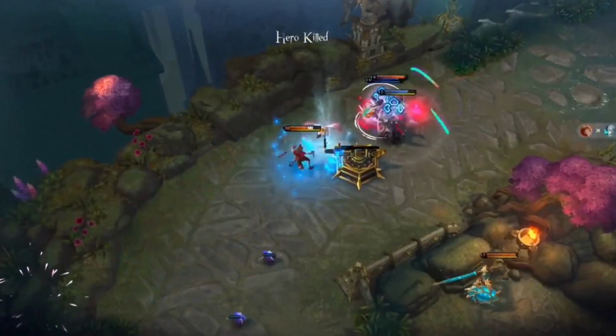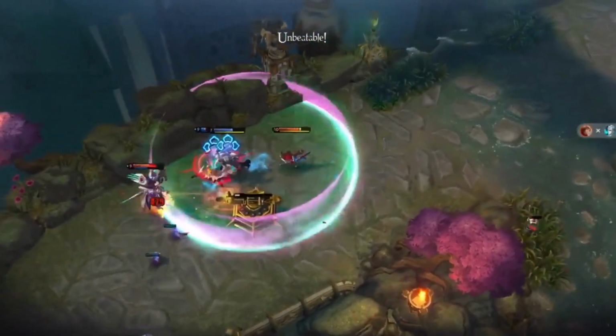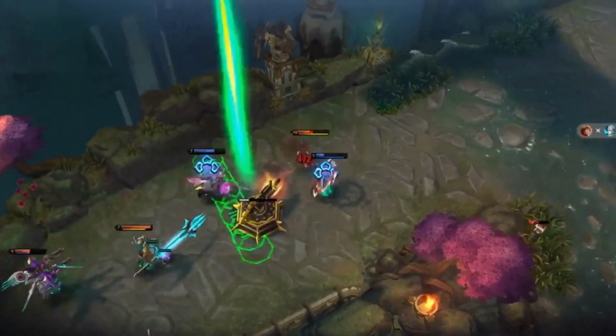The idea here is to get as much gold as possible to extend your lead, since Miho is very good at snowballing.